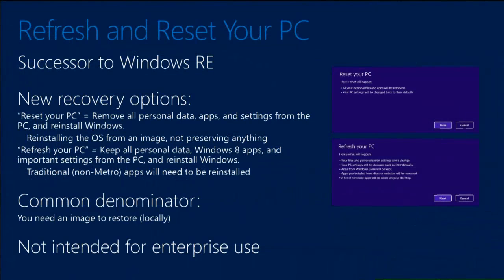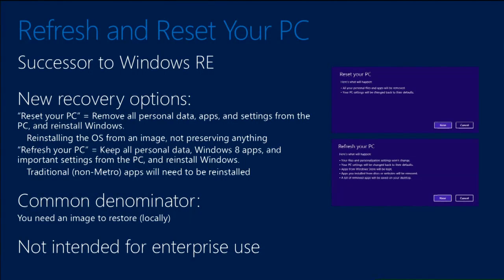Reset and refresh your PC was a new version of what used to be called Windows RE. It's been updated with some changes in Windows 8.1, mainly to support that new encryption format and being able to export it in a more compressed form. Otherwise, it really hasn't changed that much. We've talked about that before, that it is a little challenging for enterprises to use it because the idea is that recovery image contains everything necessary to reset the machine back to a usable state. If you're using MDT or Config Manager to do your deployments, that might not be true. You may have a thin image that doesn't have all the apps, doesn't have all the drivers, doesn't have all the security updates, doesn't join a domain automatically.